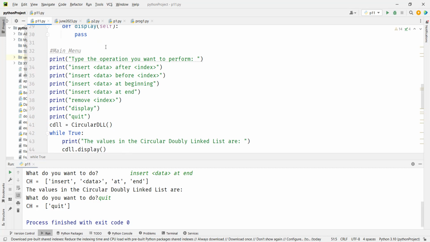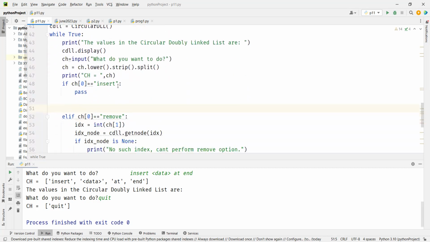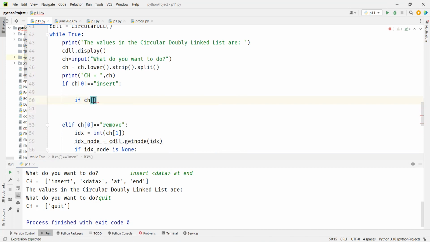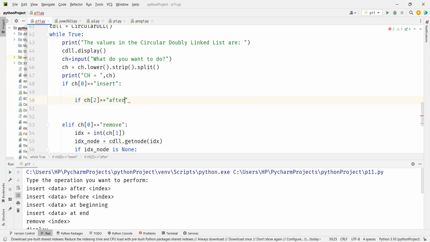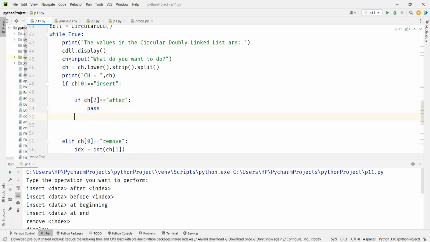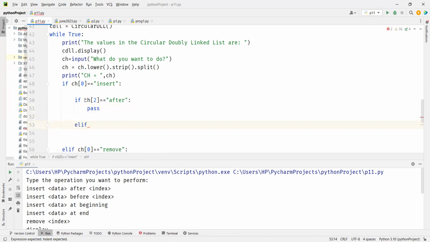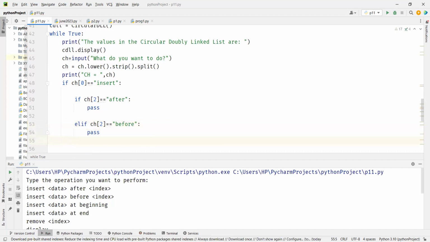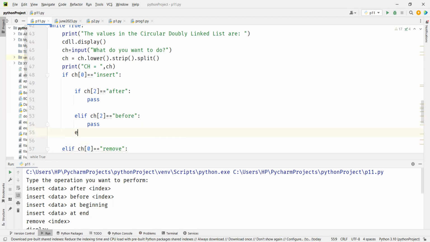So what I'll do here, if ch equal to insert, then you say if ch of 2 equal to after, pass; elif ch of 2 equal to before, pass; elif ch of 2 equal to at.